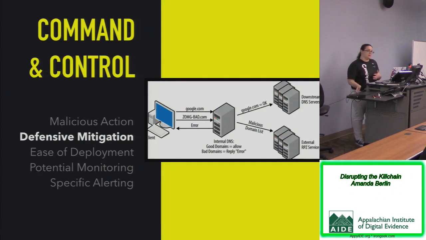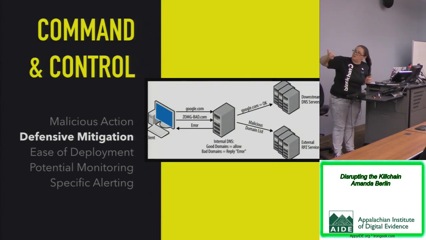If any of you know what a DNS sinkhole is, this is a great defensive mitigation to do at this point. This is kind of how a DNS sinkhole works. You have your end device, right? And a normal search for google.com, which your internal DNS thinks, okay, that's a good domain, I'll allow that out to the downstream DNS servers. But if ransomware looks for XYK35 blah, blah, blah.com, that's already shown up as one of the listed bad domains, it'll just send you nowhere, right?